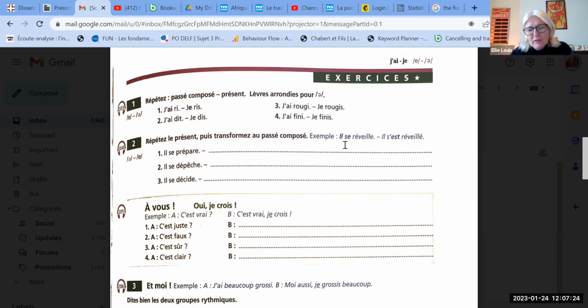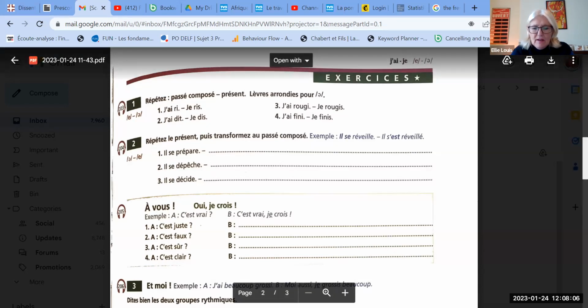So these are for reflexive verbs. This is a really good place for you to practice that le, je sound, because it's there in the reflexive, isn't it? So il se, nice and clipped, short little sound. Really different. Il se réveille. Il s'est réveillé. Il s'est. And then we've got the A in there as well, haven't we, in the noun. So we'll hear it for se réveiller, and then we've got it for se préparer, se dépêcher, se décider, all reflexive verbs. Okay, you want to follow along with it?